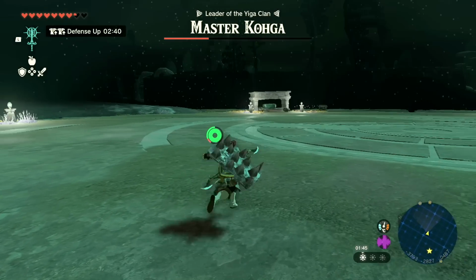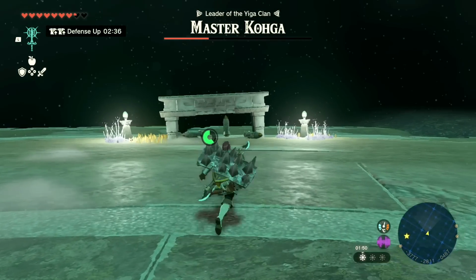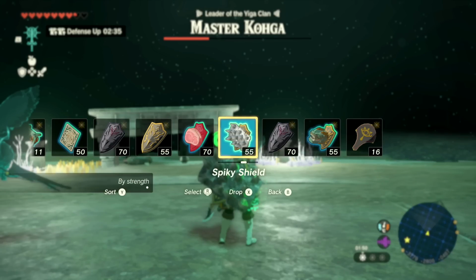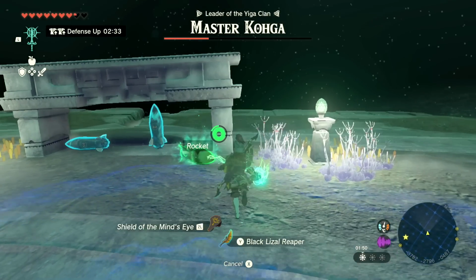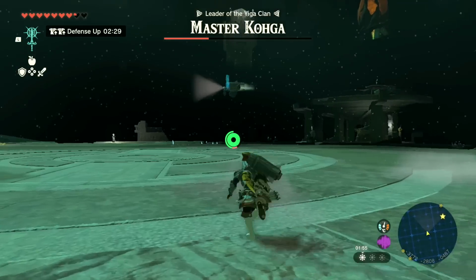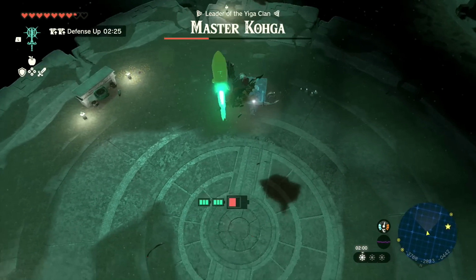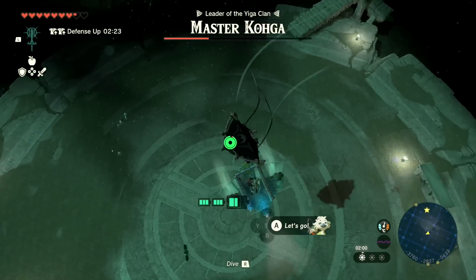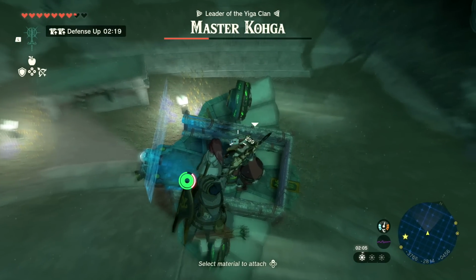Oh, there's a spring down there. Oh, you know what? There's a rocket here as well. Let's get a fresh shield out, and let's fuse this to that. And then now, when he gets closer, I can launch myself up, because he seems to be making shields. And then I can fly down, and then I can try and get a slow-mo shot.